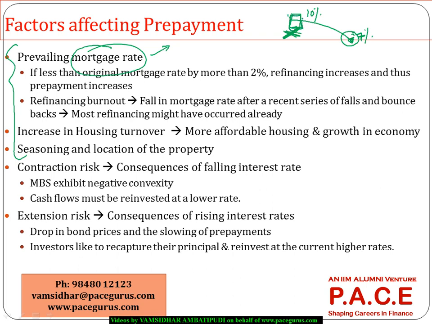whichever was taken at 10%. The whole prepayment happens for them and a fresh loan issue happens at this interest rate. So whenever we see that the difference between the interest rate when they took the loan and the current prevailing mortgage rate is at least 2%, the chances of refinancing of all those loans will happen, which means that much proportion of prepayment is going to happen in the market.